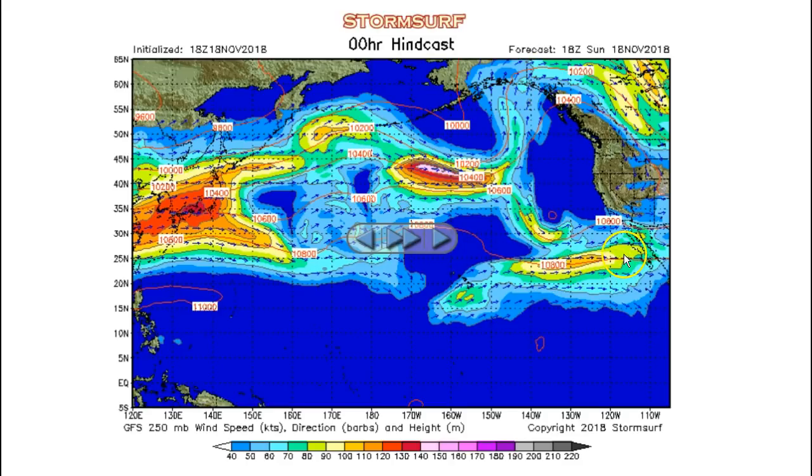And then the northern branch splits yet again massively, and see, here's the southern branch. It actually rejoins the southern branch, pushing into Baja, part of it, the other part pushing way up into Alaska. Between the split jet stream flows, you get high pressure, and of course, that's what makes for no wind if you're near the core of the high, and if there's a fire, then that drives smoke down the coast. Exactly what has been happening for a week along the Northern California, Central California coast, making even things in the water not very comfortable, but certainly pale in comparison to the poor folks up in Paradise. All right, let's move on.